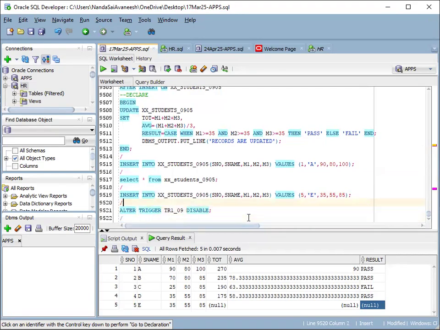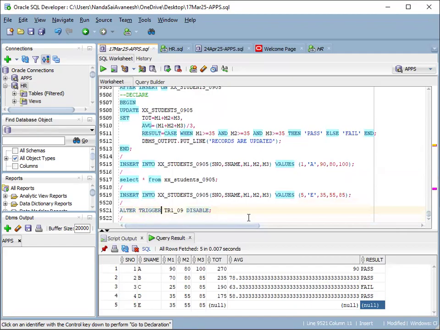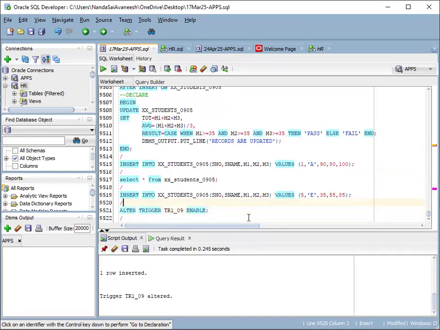What we updated in this trigger, this update statement, is not working. Okay, again I will enable this trigger. The trigger got enabled. Now I will insert one more record here.